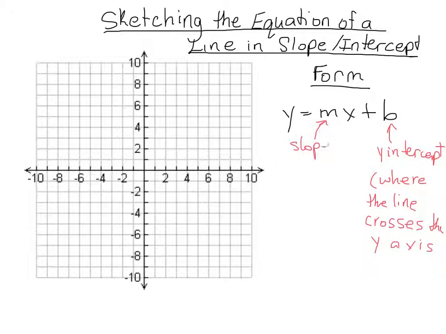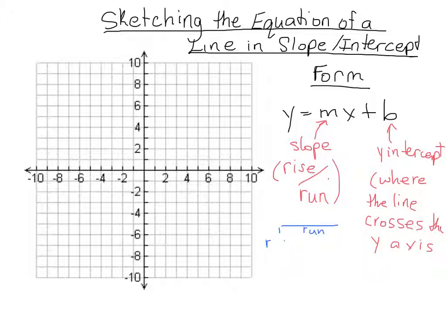And the slope of the line is given by m, the coefficient of x. And what's slope again? Well, slope is just rise over run. We looked at a formula for slope before, but I like to say rise over run because it gives you the visual. So how much it rises, so basically how much it goes up in comparison to how much it goes over. The rise is how much it goes up, the run is how much it goes over.